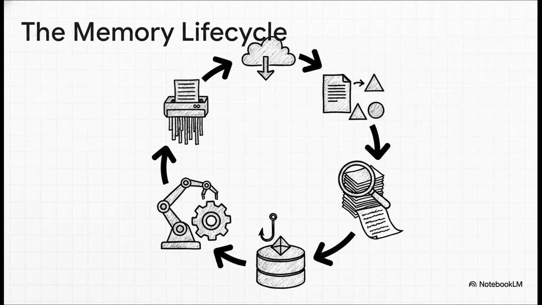And this lifecycle has a few key stages. Information is acquired from the outside world, then it's encoded into a useful format, the agent might derive new insights from it, later it gets retrieved and used for a task. But here's the kicker, the step we almost always overlook: it has to forget, or at least prune and summarize things, to keep the whole system from drowning in noise.